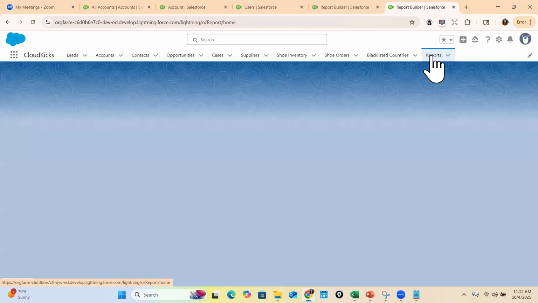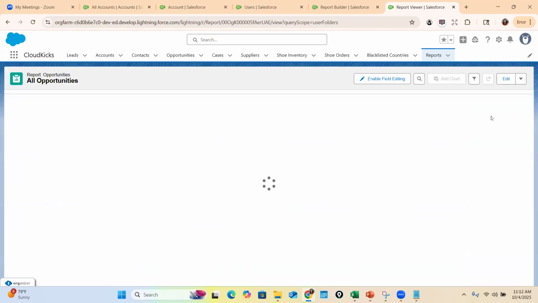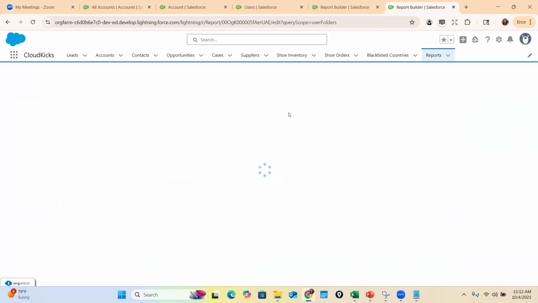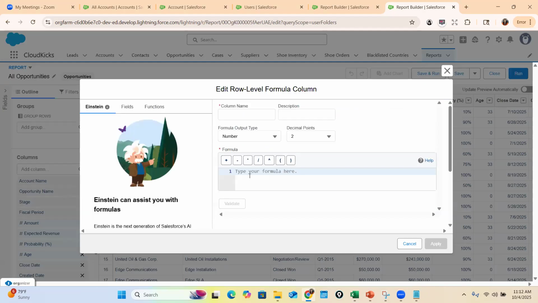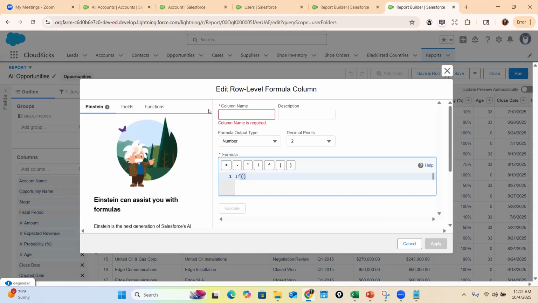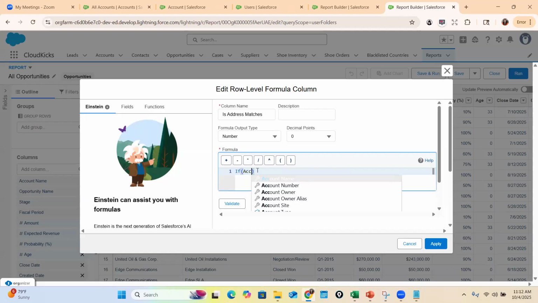Let me do it through the reports. Let's see if it was on the opportunities. Edit. Add row level formula. Here I'm going to say, is address matches. Number, it's a 0. And here I'm going to say account dot of address.